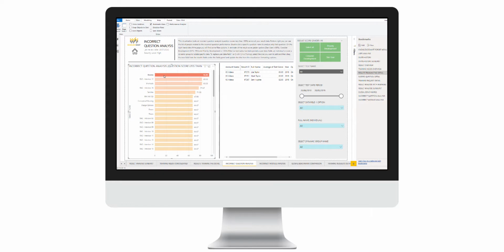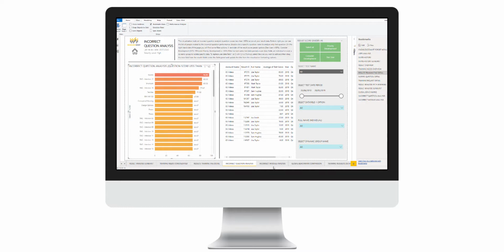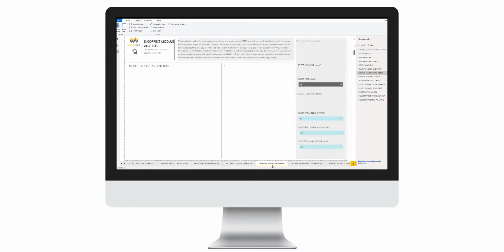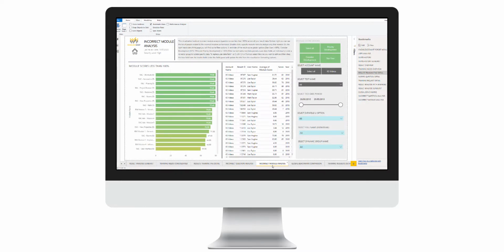So if I click it, I can see that those 3 people were my star users as far as that specific question name is concerned, and I can also view their overall average test score and some other data linked to their invite history. So play around with that one. That's incorrect question analysis.